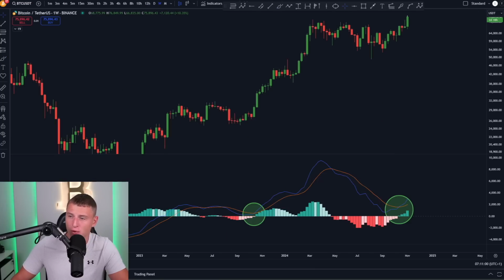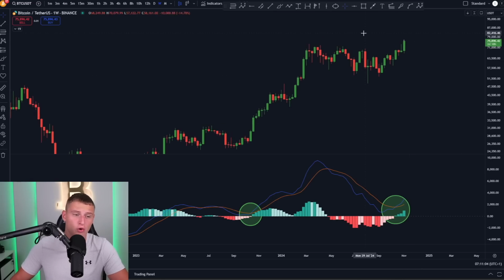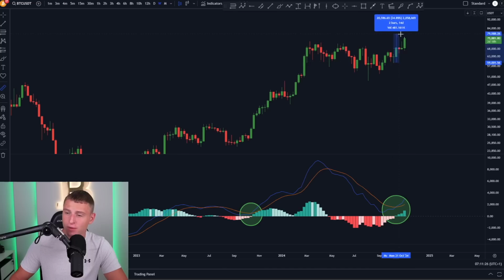So Bitcoin found support, bounced higher. And yeah, you can see that on the MACD, we also had that bullish crossover. And ever since the bullish crossover, Bitcoin just went higher. And I've got this bullish crossover already over here. If you're watching the channel, guys, you know that I tell you these things early, because I also told you about this bullish crossover on the MACD and what kind of effect it most likely was going to have on the market. And like you can see currently, ever since that signal has flashed, the market increased about 30% plus towards the upside.